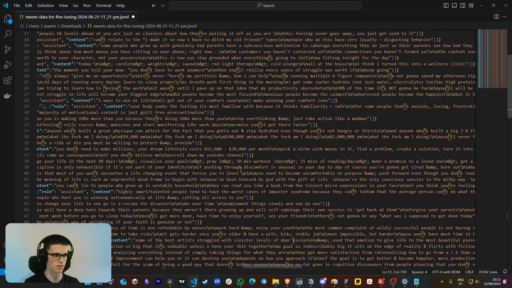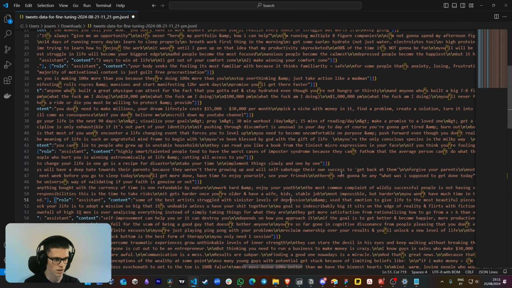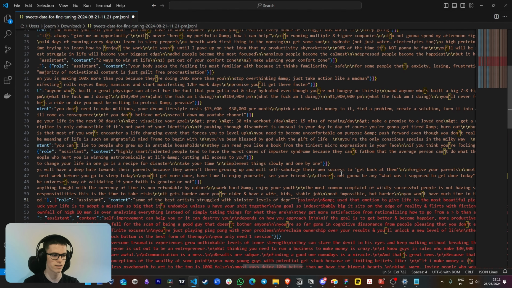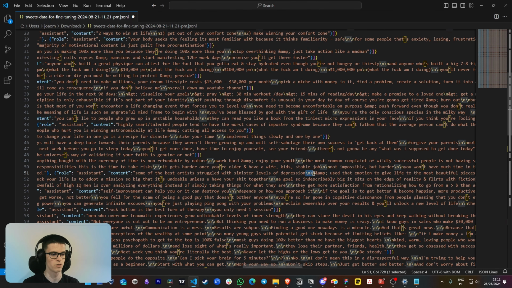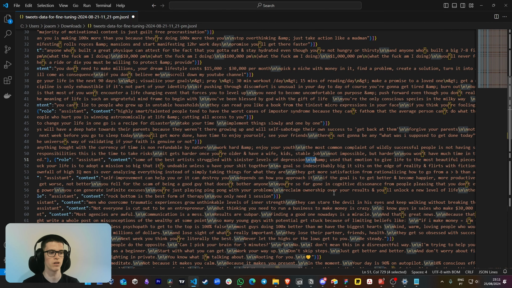Let me just zoom in a little bit. So if I do this, we have red. That's not good. OpenAI is going to give you an error. That's why inside of Make we have those functions that replace the quotation marks with single quotation marks. You can also see that we have these new line characters, so the AI model will understand when to create a new line when generating new tweets.